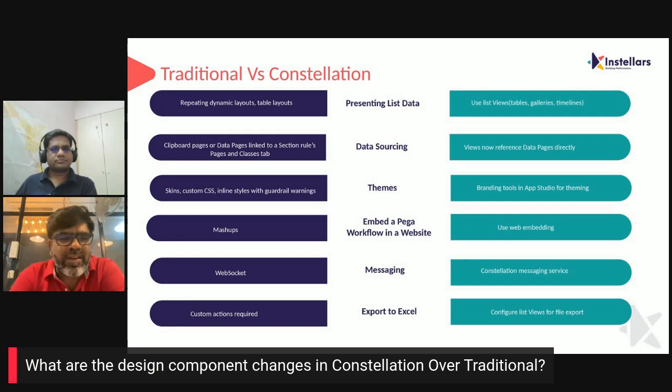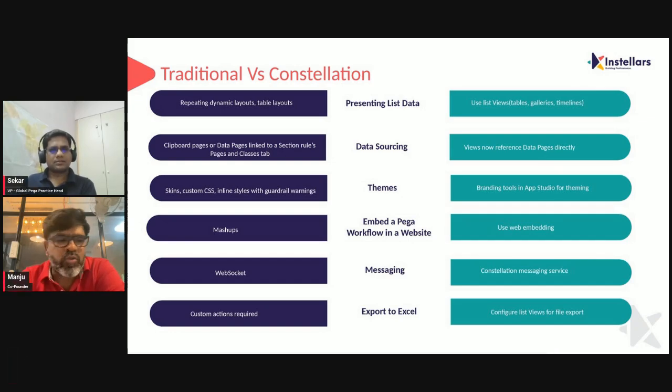Yeah, I can relate for sure, especially with the messaging service. Earlier, Pega used to do something called an HTTP long polling mechanism, and after that they converted to WebSockets. Now it's a new way of messaging service, which is very suitable for a pulse, or even the pop-ups of CPI integration that used to be done using HTTP long polling mechanisms or WebSockets. So that is a great advantage of having that.